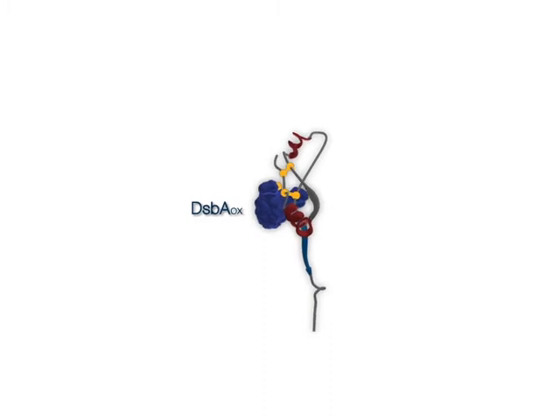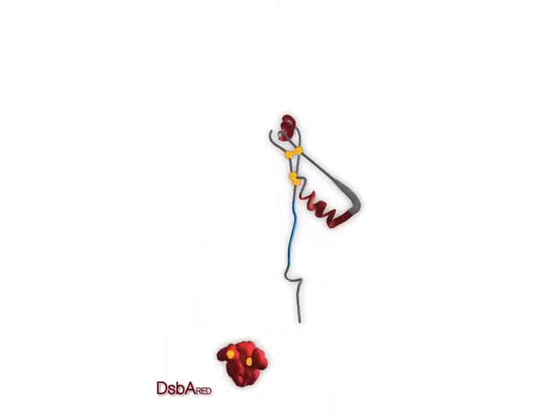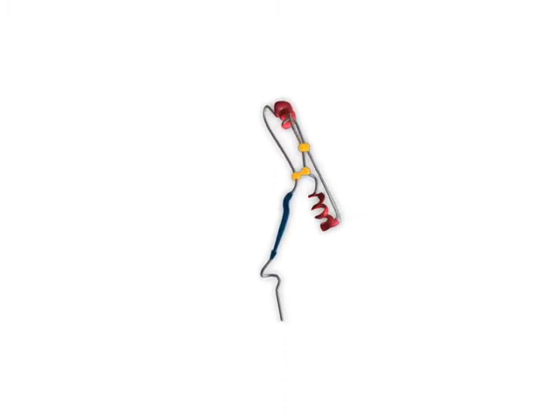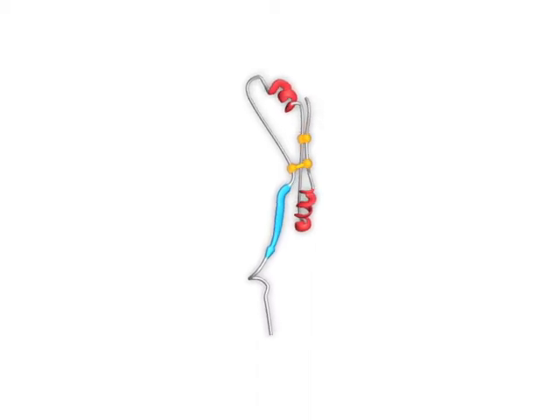This results in the formation of a disulfide bond and the reduction of DSB-A, shown here in red. The oxidation-reduction cycle of DSB-A, which occurs as the protein enters the periplasm, is iterative and continues until the protein is fully oxidized.